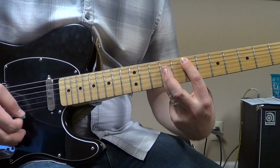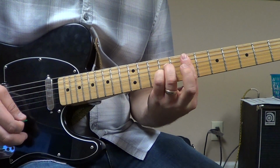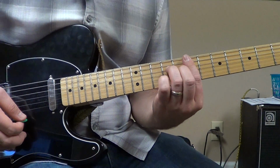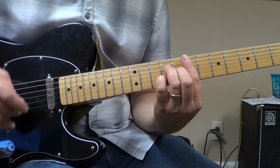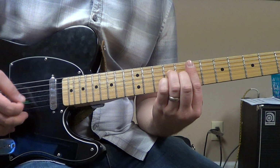So we got E major, E7, E minor, E7, E minor 7. So let me show you an E major 7. This is a little easier. A shape, E major 7, major 7s are easier than the E shape major 7. See if you can do that.